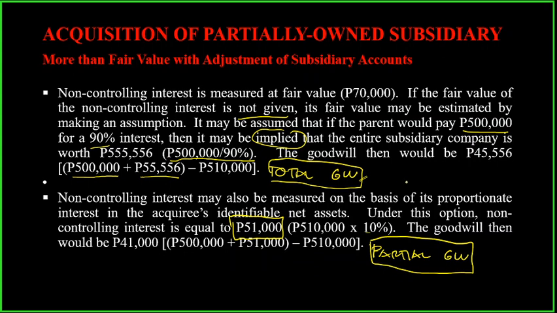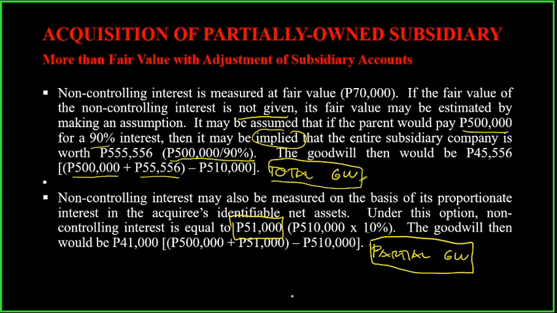That if we're going to value the non-controlling interest at fair market value and there is a goodwill arising from the combination at may share sila, kailangan i-recognize din natin yung share nila sa goodwill. Okay, although some will say dapat partial goodwill. Why? Because of conservatism. Ayan. The non-controlling interest is not acquired, therefore the goodwill arising from the business combination should only be the goodwill pertaining to the share of the parent. Ayan. Alam ko magulo pa rin.